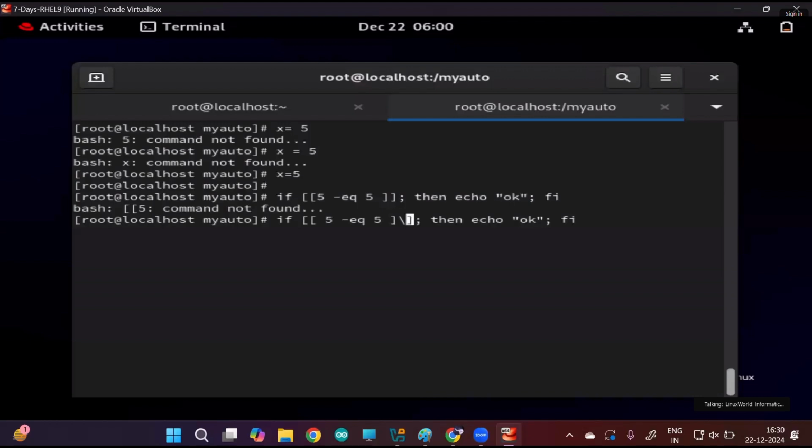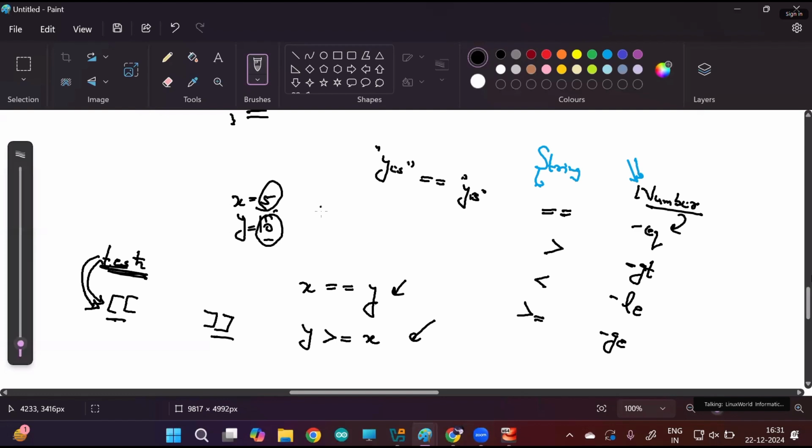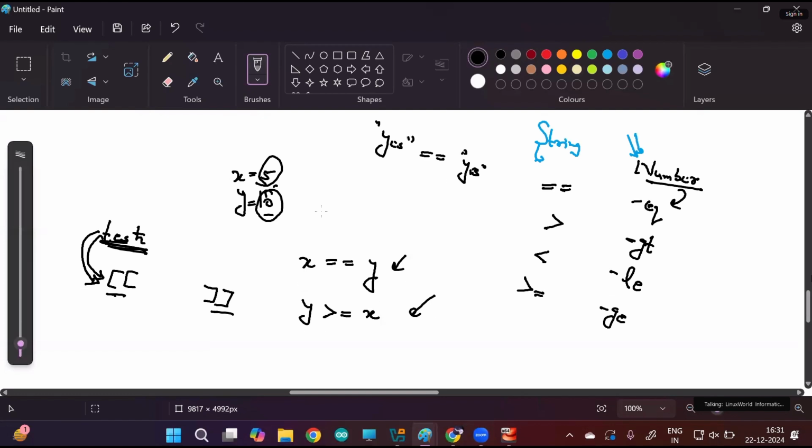If you give a space, then it has a different meaning. So just manage this concept technically. Otherwise, when you practice more, you become comfortable with these concepts. So from now on, mostly I will not use the test command. I will use this symbol. But both are the same.